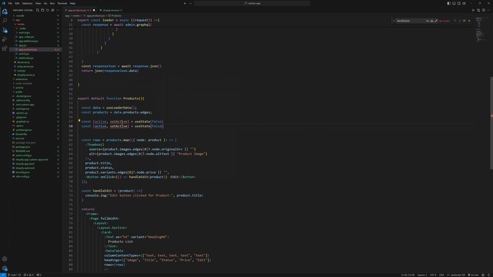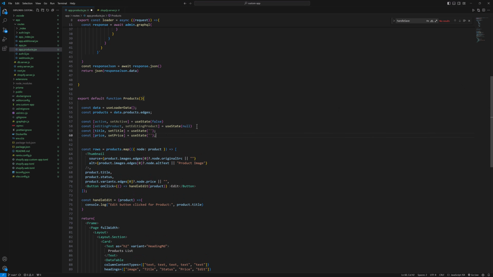Next one is editing product and setEditingProduct, and default value will be null. Again, let me just copy and paste the other states. We need title and setTitle, useState, and default one is empty, and price and setPrice, default one is empty.